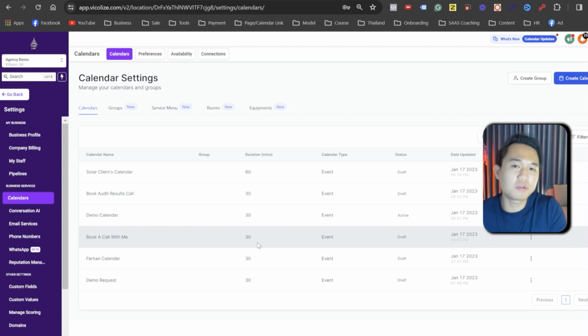Let's say you're targeting the US and the UK and Australia with different time zones, you would have 3 reps, right? 1 rep for the UK, 1 rep for the US, and 1 rep for Australia. Instead of putting their names like John and Tony and all that stuff, you can just put UK time, AU time, and then people can just book. The group calendar is really effective.